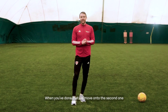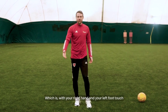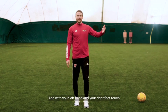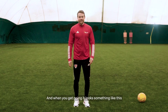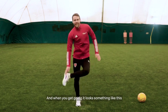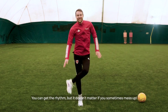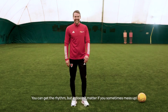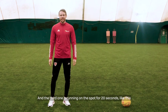And when you've done that, we move on to the second one, which is with your right hand and your left foot, touch. And with your left hand and your right foot, touch. And when you get going, it looks something like this. And you can get the rhythm, but it doesn't matter if you sometimes mess up. And the third one is running on the spot for 20 seconds, like this.